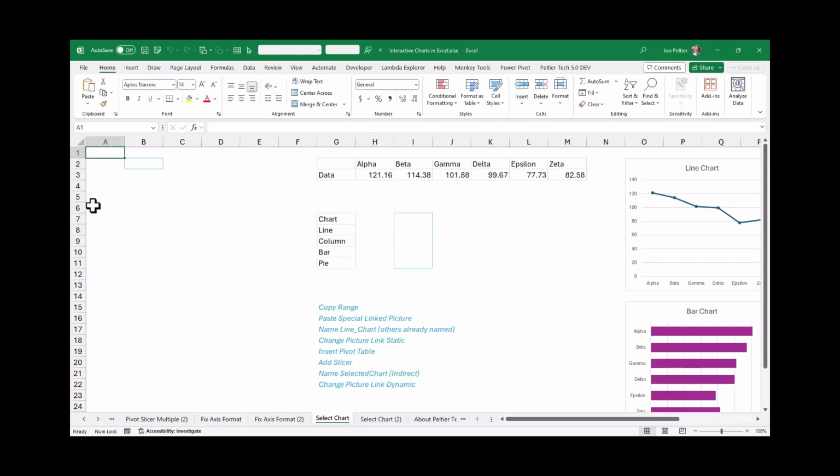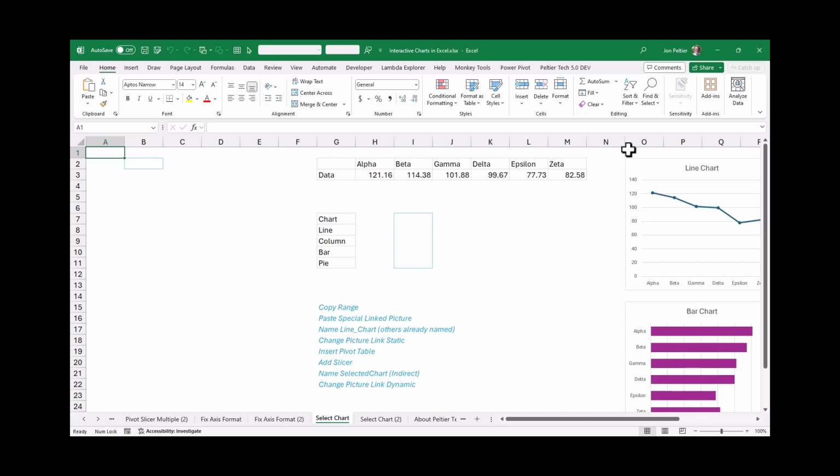This last example will show how you can not only let the user decide what data to show in a chart, but actually which chart to show. In this example, it's very simple. I have 4 different charts plotting the same data just to illustrate the technique, but you could use it to show, maybe one is showing your revenue projections, another one is showing production line efficiencies, who knows what.